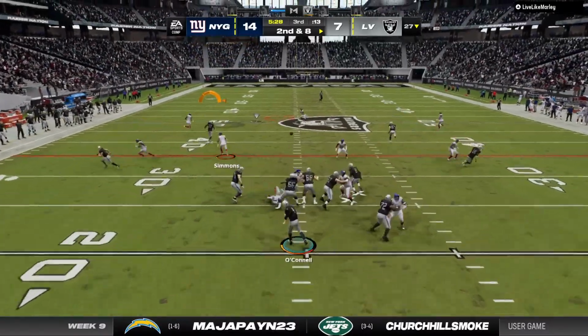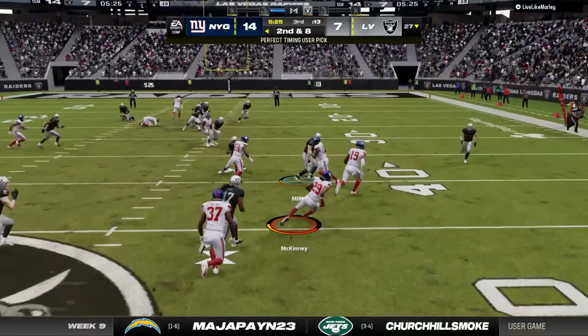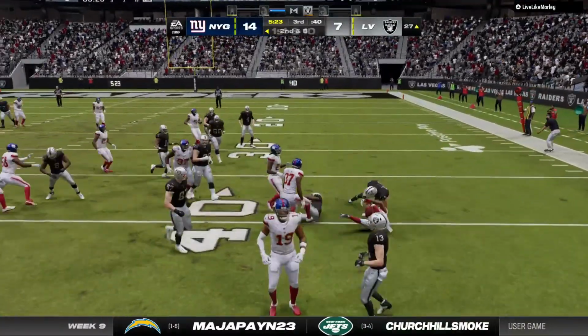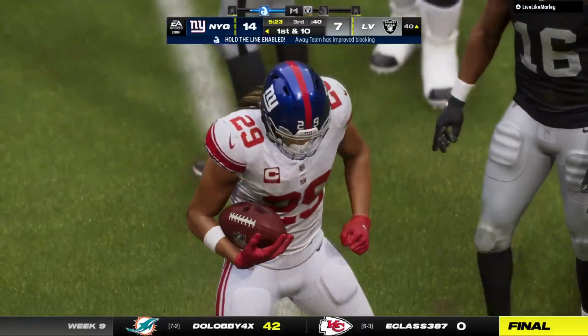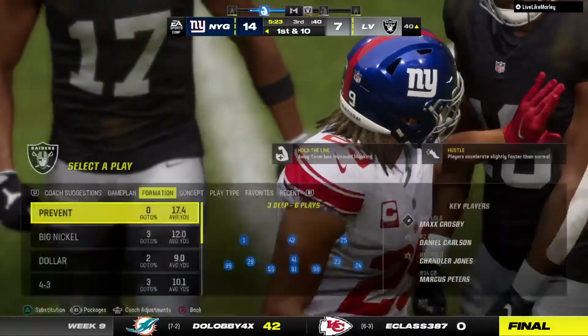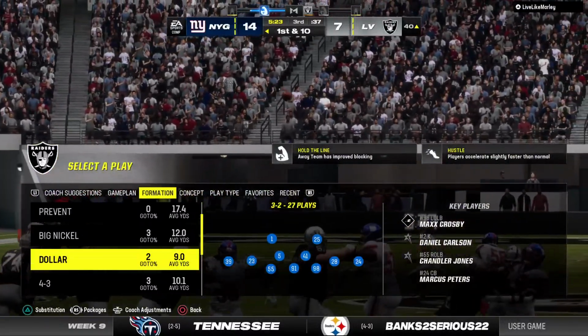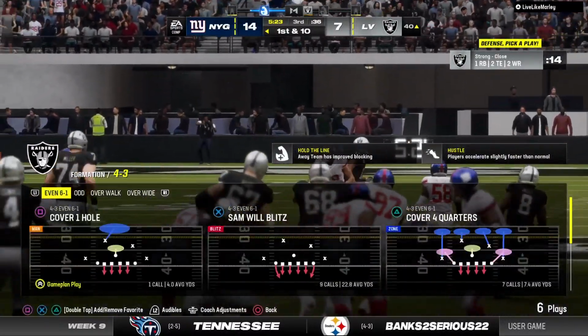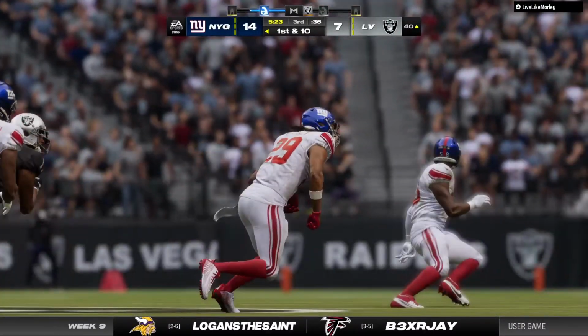From the shotgun, O'Connell. Oh, that's into double coverage and intercepted. Picked off by Xavier McKinney. And to the 40-yard line, that's where the return stops. Well, I certainly think that we're seeing a big reason why this team is struggling to put points on the board so far, because too many of their drives have ended in turnovers already, and we still have almost a full half of football yet to play.